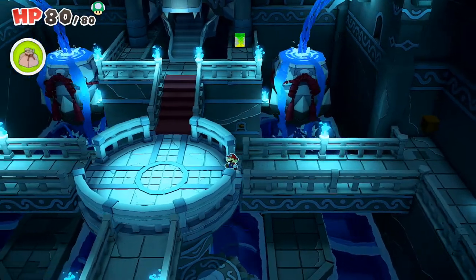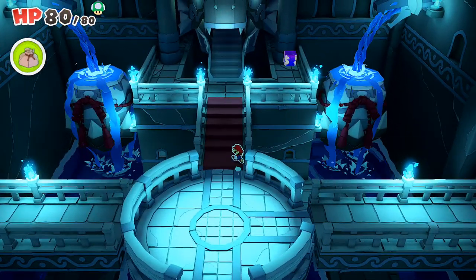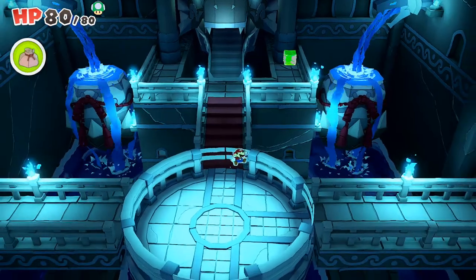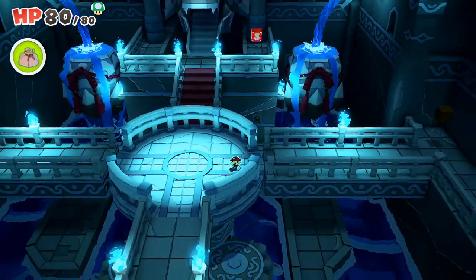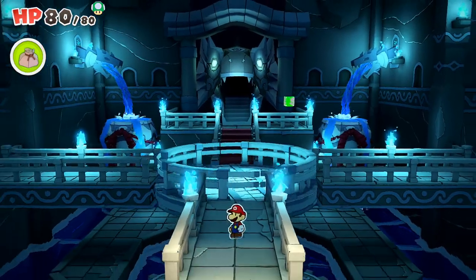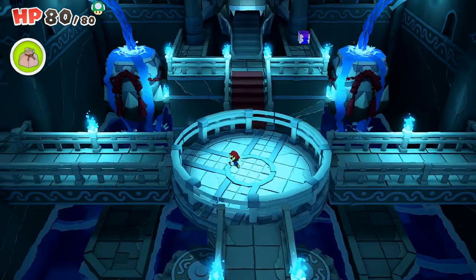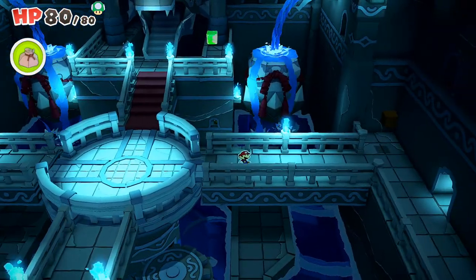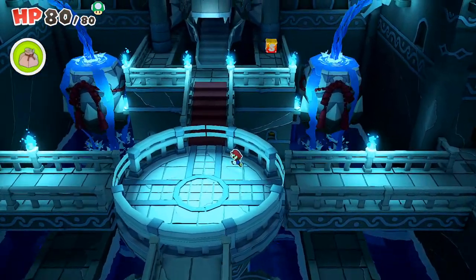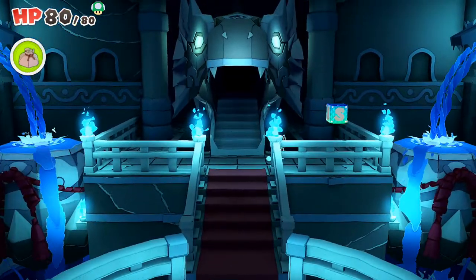Now, there is a toad around here. Oh, wait a minute. Are you seeing what I'm seeing here? Can I jump? How do I get down to the lower level? Actually, I know how to do that. Or at least I knew. Let's go save first. Let's not go in yet.